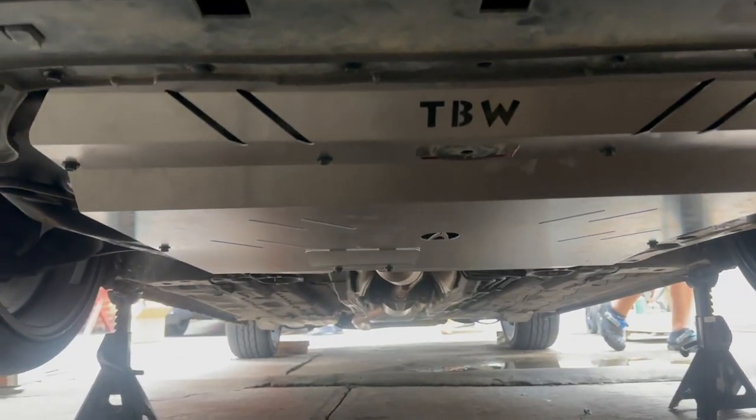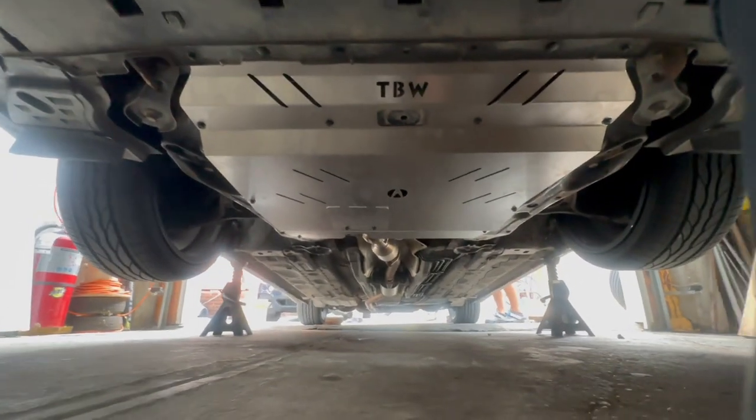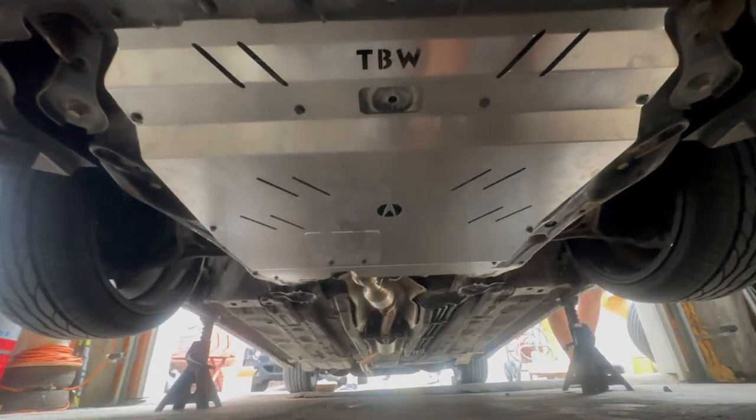So while I was recording, the GoPro had died and I had to record this part on my phone. But this is the final product and man, it looks so good.